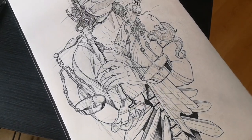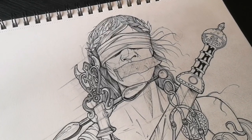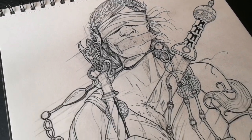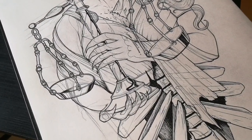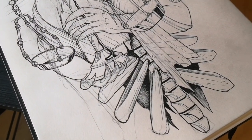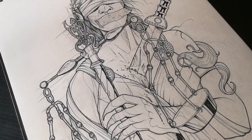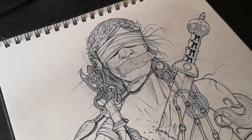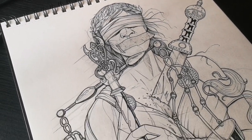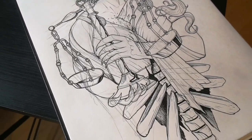But so far, I'm really happy how it turned out. Really nice, really detailed. I can see I'm pushing my own style a little bit further than I was. I used to do simpler than this one, but now I'm, I don't know, I think I'm crossing styles now. I don't believe this is fully neo-traditional. This is more illustrative style, but I love it. What comes out for me, that's what comes out. So it is what it is.